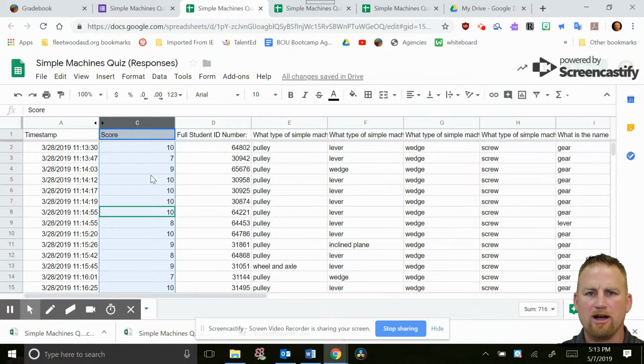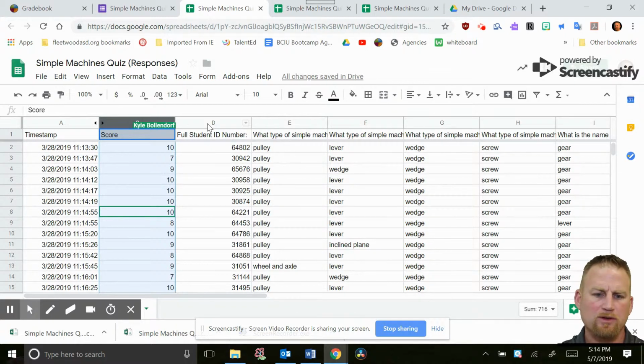You can see here for the columns, I have column A, but I hid column B because that had student names. So for privacy for this video, I hid that column. So I have C and then I have D. The reason that I'm pointing that out is you need to remember what column number the scores and the student ID number are in. In this case, I have the scores in column 3. A is 1, B is 2, C is column 3, D is column 4. I'm going to need to remember that for a step that I have to do in Gradebook, in TAC.